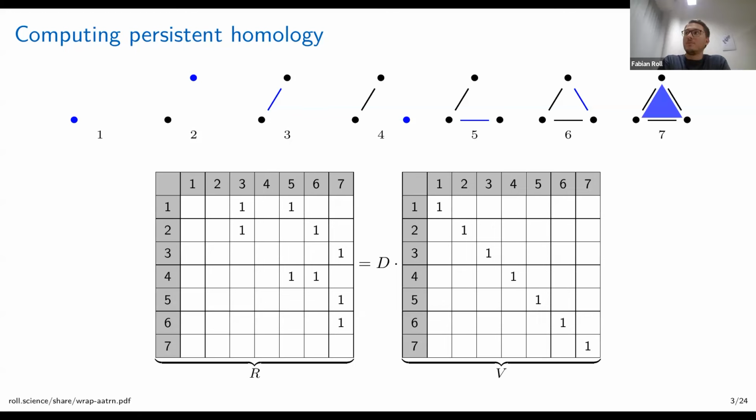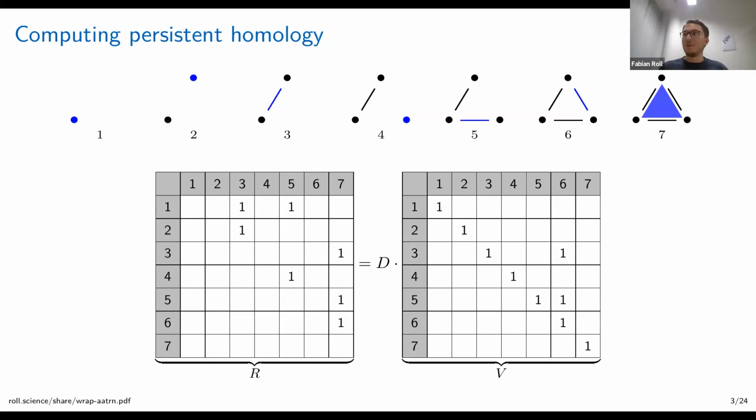Let's say we have a very simple filtration, the simplex-wise filtration given on top of this slide, which is just a simple filtration of a two-simplex. Since this filtration is simplex-wise, we can consider the corresponding boundary matrix D equals R in this first slide. One procedure to compute persistence is to check if there are any two columns with the same pivot, simply add the left column to the right one and record the base change in the matrix V, and proceed as long as there are two columns with the same pivot.